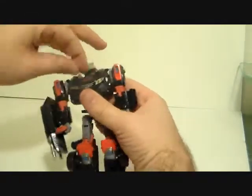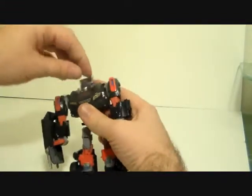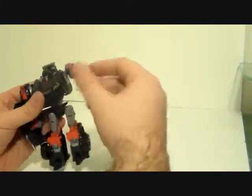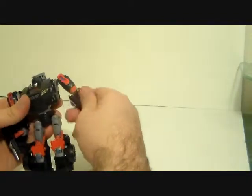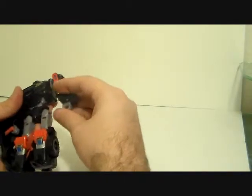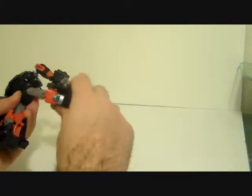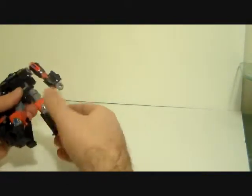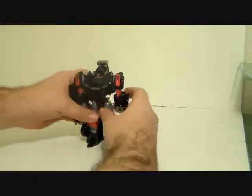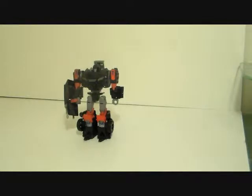Head is on a swivel. It has a tendency of popping back in there, as I just found out, but it does go side to side. Shoulders are on ball joints, so great range of motion there. There's a swivel bicep, bends at the elbow, a little bit of a hand swivel there, rotates at the waist, hips are on ball joints, swivels at the thigh, bends at the knee, and there's a little bit of a toe pivot. So, there is Trailcutter, Trail Breaker, whatever you want to call him.